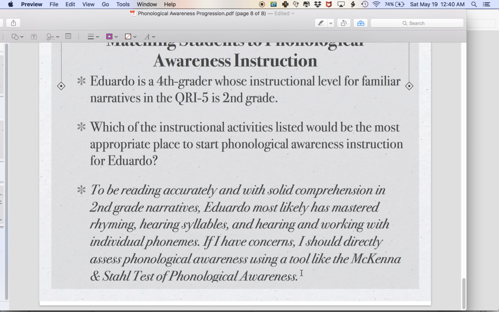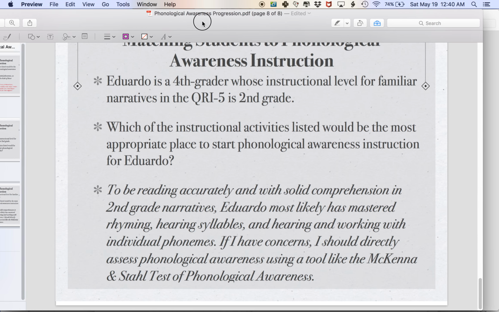And that's just to say, if you're working with middle school or high school students, most of the time, this is not where the issue is. This wouldn't be my first assessment for older students, but you will come across cases in your career where this is an issue that really needs to be addressed. So have your antenna up for it.